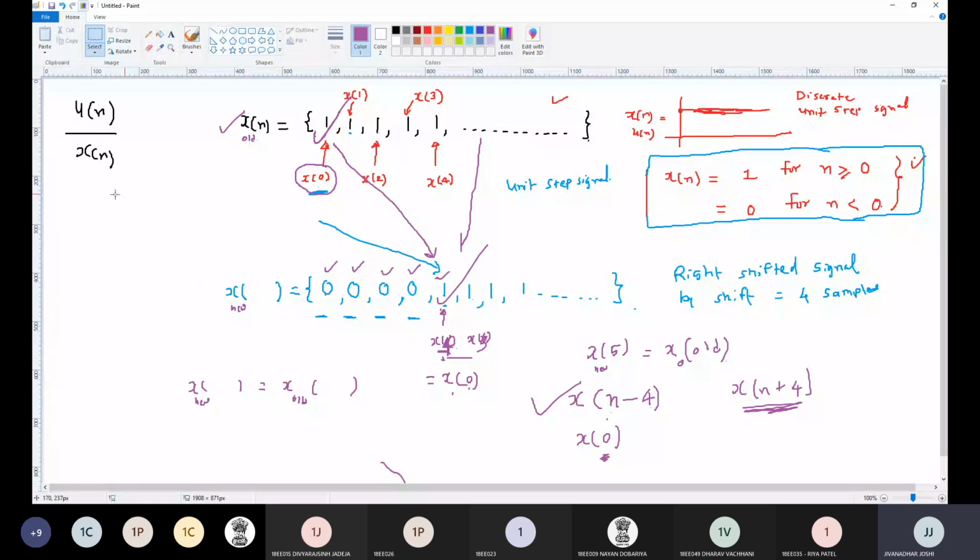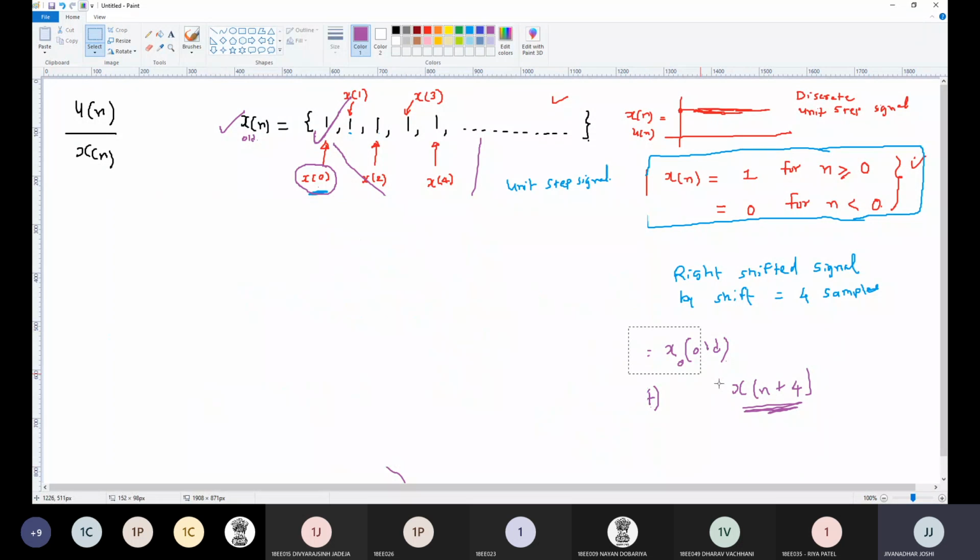See, nobody or no book is going to explain you the reason behind this. I have used my own terminologies just to make you believe, just to give you idea why it is subtracted. If you know the reason, later on, if you forget, you will be able to recompile it, you will be able to reproduce it. Otherwise, you will do mistake. Now you are clear that if I want right shifting, then the delay factor should be subtracted. And reverse is the case if I want to shift it towards left.